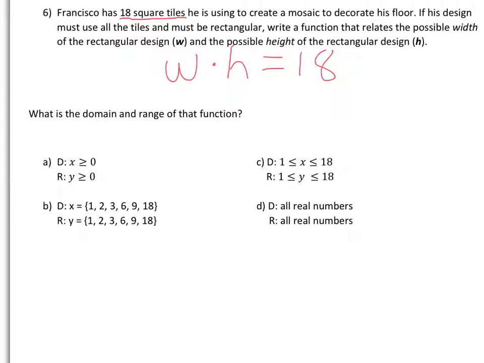Therefore, this doesn't work, because while we avoid the negatives, which we want to do if we're making areas, we know that he has to at least use 1 tile. This definitely doesn't work, because it includes all sorts of numbers that don't make any sense, negatives especially. And while C seems to be the correct one, this doesn't work either, because it includes all the half numbers and all the irrational numbers and everything else. Therefore, B, where it just lists the possible combinations, B is the correct answer.